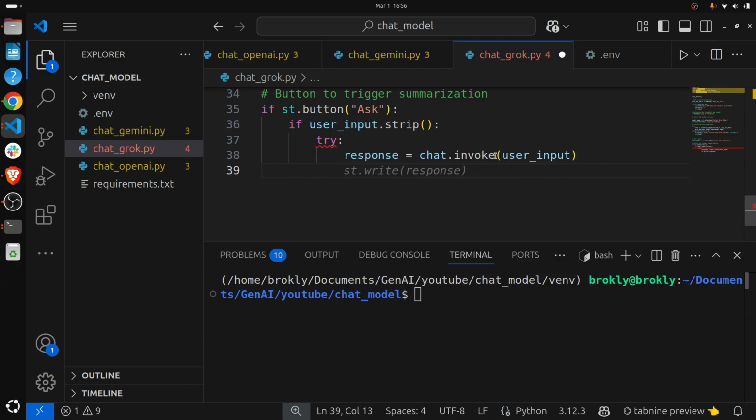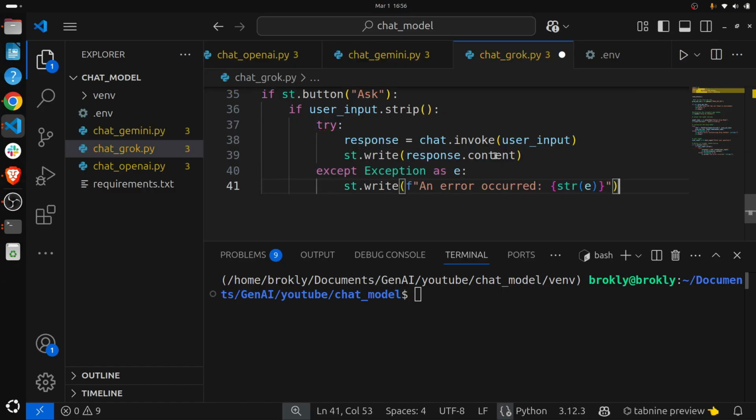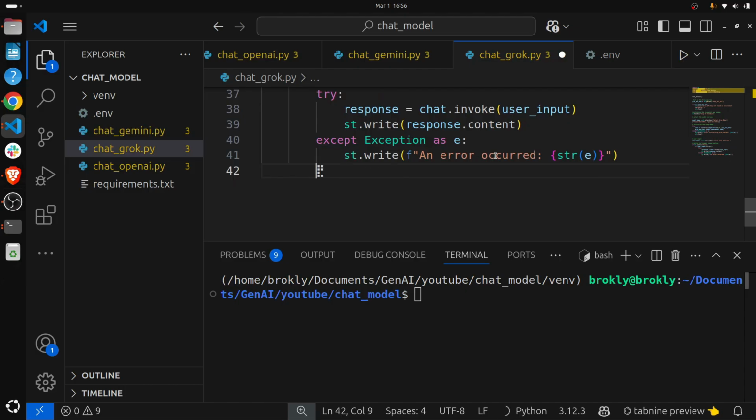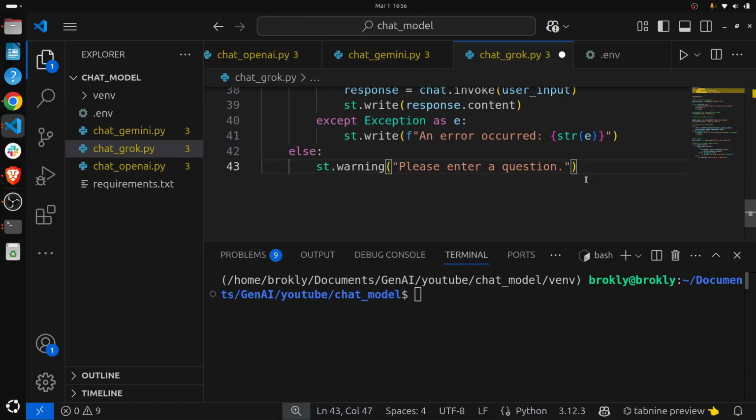Okay, and it will be able to respond with the answer. So st.write(response.content). Otherwise let's handle the exception, it will throw the error. In a similar way, if the user has not input the query, then it will say warning, please enter a question. So we are done with this.